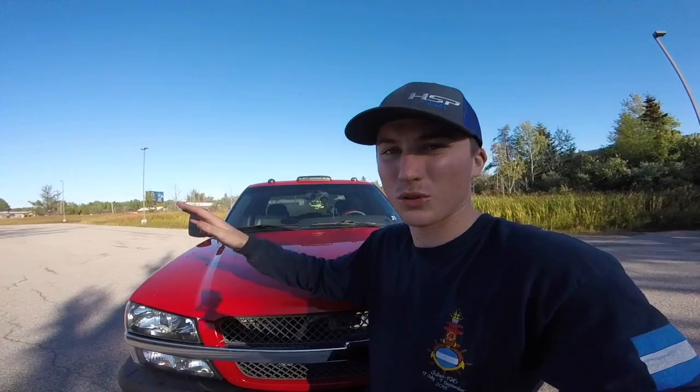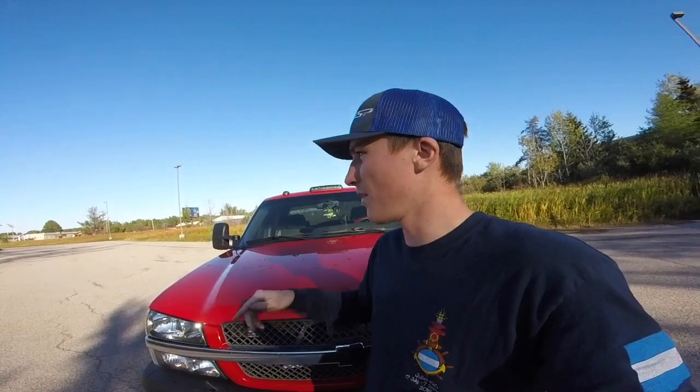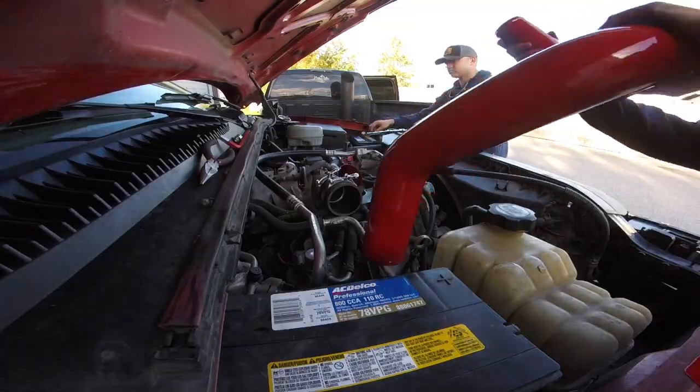Not up here. You'll see whenever I pop the hood and show you guys the reveal. So you will be putting on just one boot for the cold side intercooler pipe, and you'll see if you go on HSP's website, the kit comes with one boot and two hose clamps for the cold side. So this is what that kind of looks like.